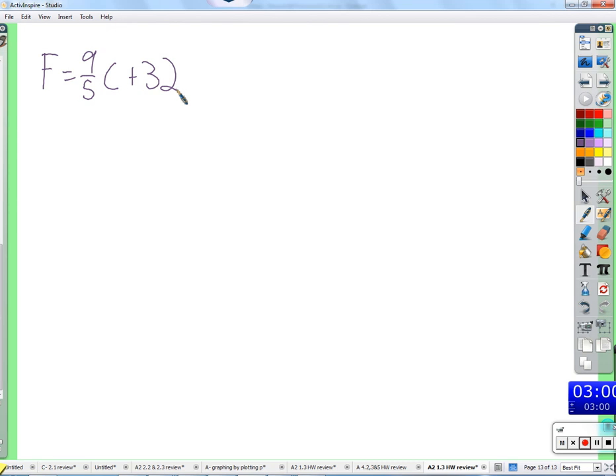Did you know this formula converts Celsius to Fahrenheit? Yeah, I assume it'd be to plug in something for C and then find out F, right? Well, solved for F. And the way it's set up, it's easiest to go from C to F, because all you have to do is plug something in for C, multiply by 9/5, add 32, and you're done. You know what F is. If we're going to plug in something for F, well, then we're going to have to solve for C, right? Now, if we solve for C while F is still F and not some number that we plugged in, then we'll have a new formula that converts from Fahrenheit to Celsius. So let's do that. Let's solve for C.